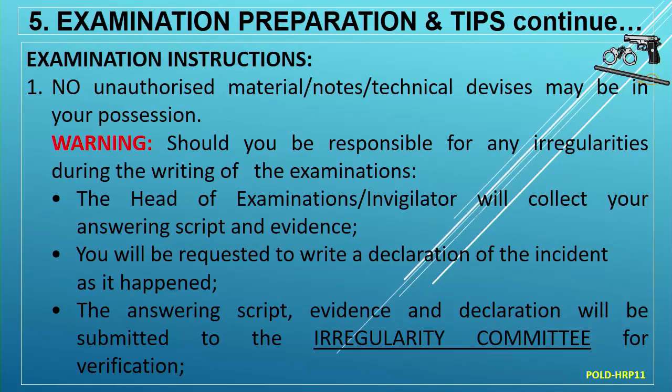Should you be responsible for any irregularities during the writing of the exams, the head or the person in charge of the examination will collect your answering script and evidence. Evidence may be something like a script or paper that you have been using to write from. You will be requested to give an explanation in writing. The answering script, evidence, and declaration will be submitted to the Irregularity Committee for verification.